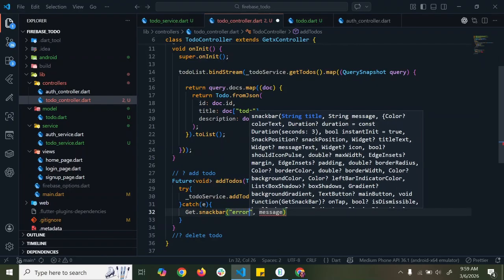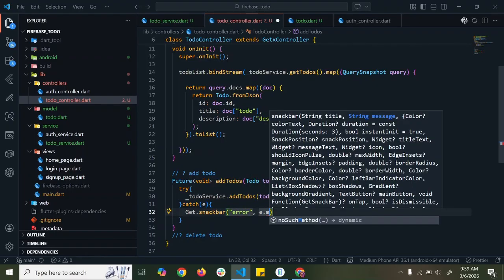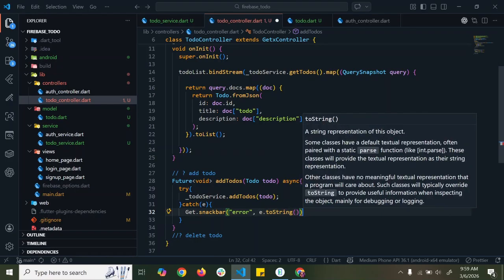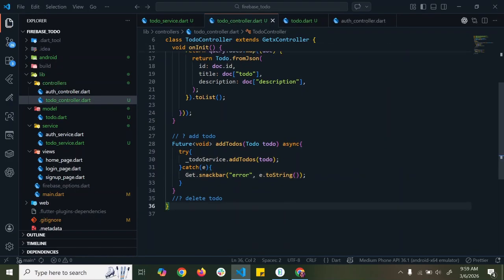Title will be the error and message will be e dot message dot to string. Yep, correct. Similarly for the delete one, we say future void delete to do.